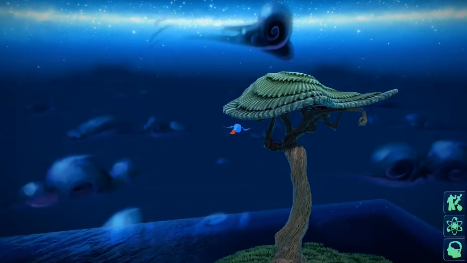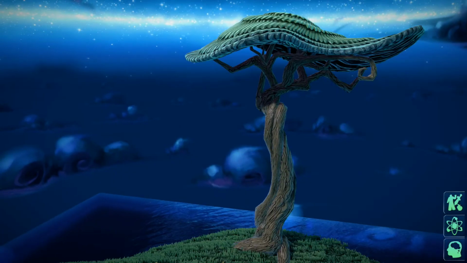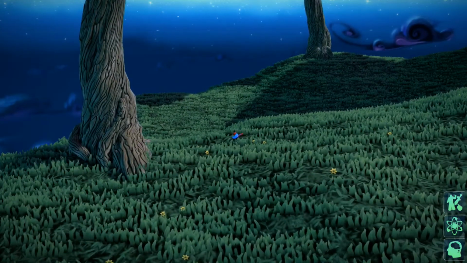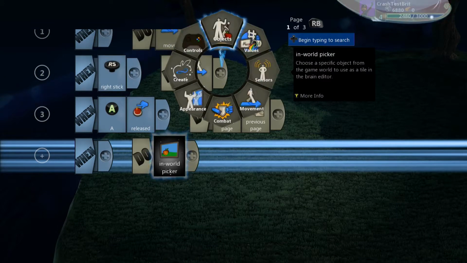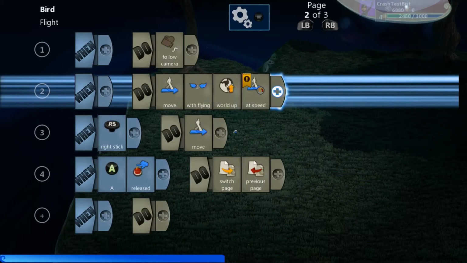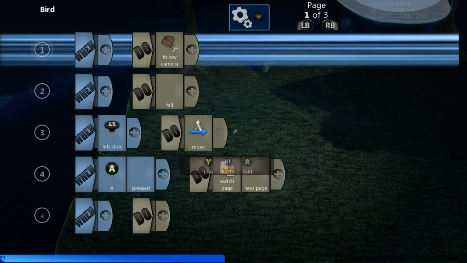So when you press A, massive flight boost, and while you're flying, there's no camera following you as well, so it got a bit weird. So we go back, and what we were going to do is add follow camera on the flight page now, and we started adding a speed modifier, but I realised I didn't know what value to enter.